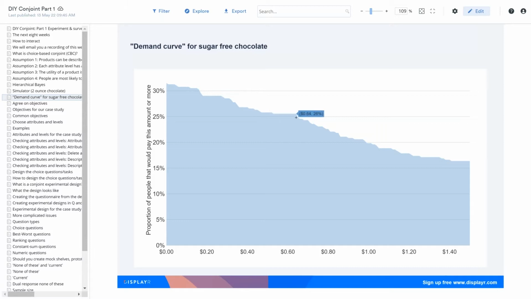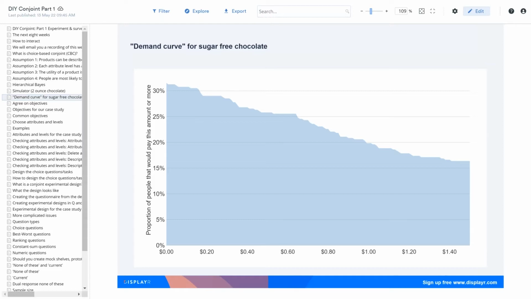And so we can see that, for example, at 60 cents, if we charged a premium of 60 cents for sugar-free chocolate, we'd still get 26%. So we haven't lost many customers when we've raised the price. We can raise up to $1, and we've still got 20% of people who want to buy it. At $1.50, we've got 16% of people who want to buy it.